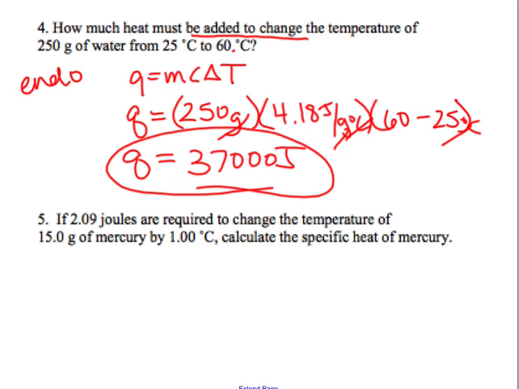Number five. If 2.09 joules are required to change the temperature of 15 grams of mercury by one degree Celsius, calculate the specific heat of mercury. Q equals, now you know you can try to figure out are the joules being added, are they subtracted, yeah it looks like they're being added. But I need you to remember that mass and specific heat are always going to be positive. So if you were to throw a negative joules in here not thinking and you get a specific heat that's negative, just know that the problem was you put in the joules wrong. Does anyone want to guess what a negative specific heat, if that's possible, and what it would mean? What would a negative specific heat mean?